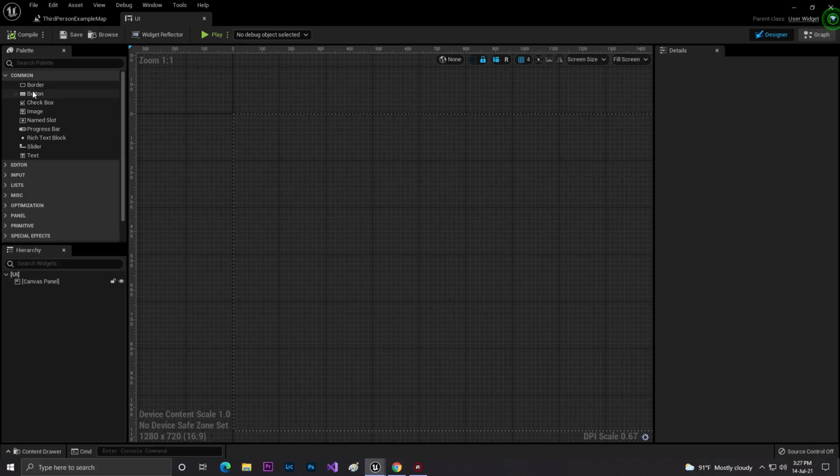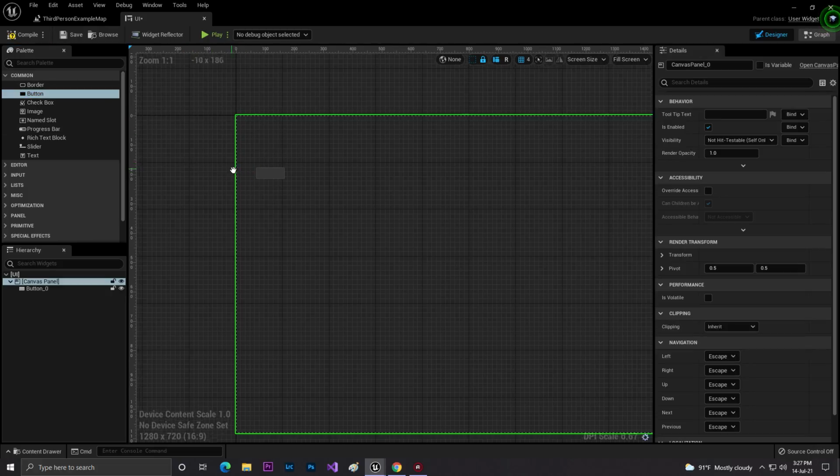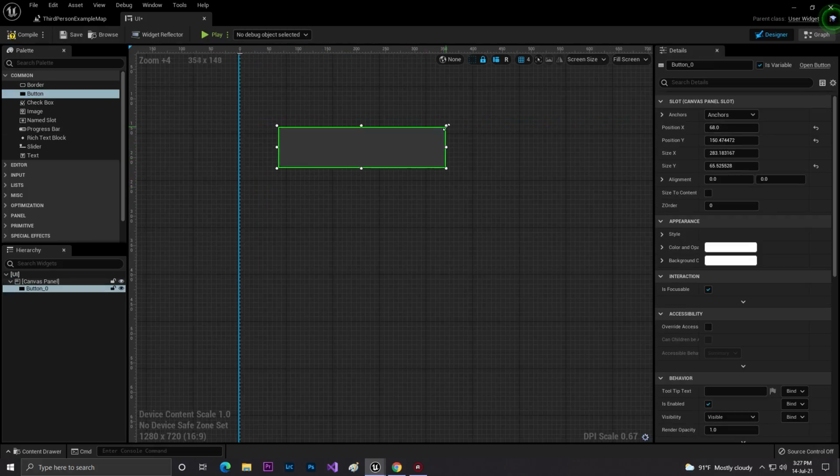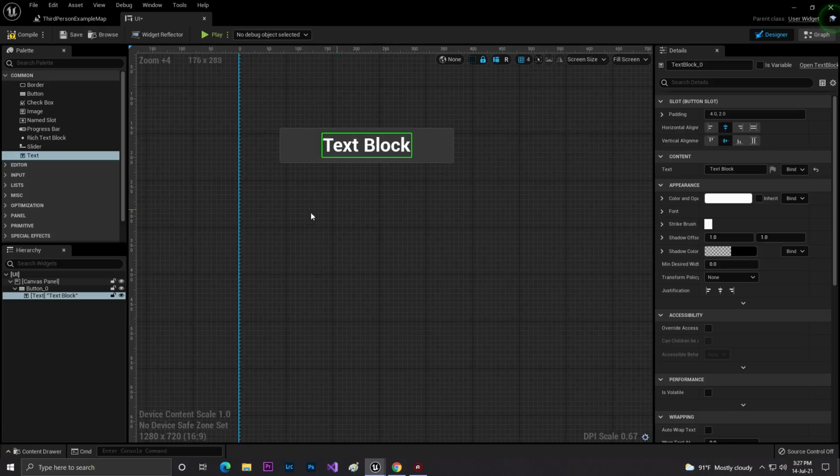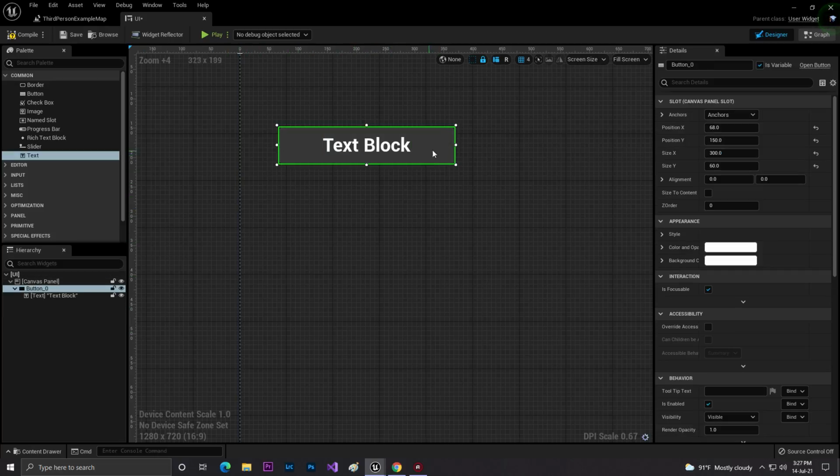For that, I'll simply get the button. And for every button, I'll set the size 150 by, sorry, not this one. I need to set the X size 300 and the Y a bit more than 60. And that is good for every button. Then I'll add a text view inside of this button, so it will automatically go inside of that button.